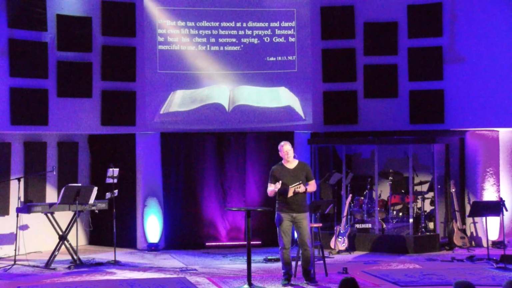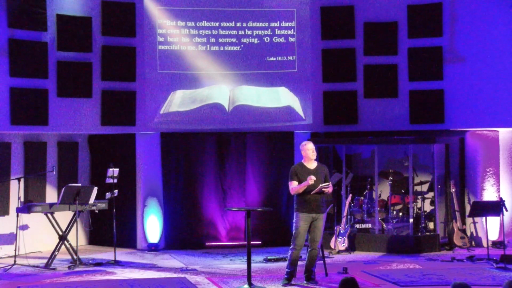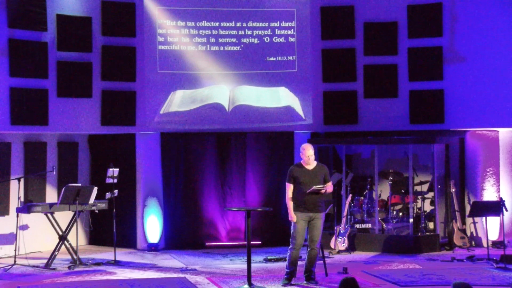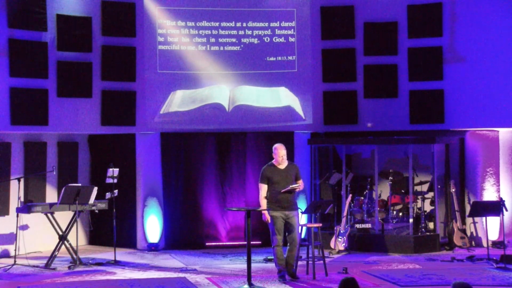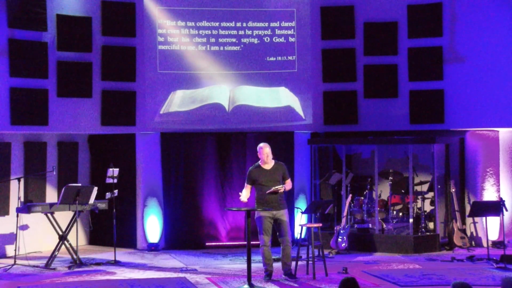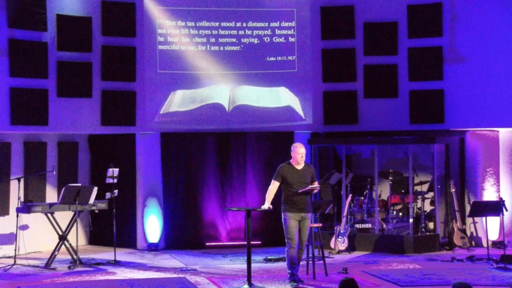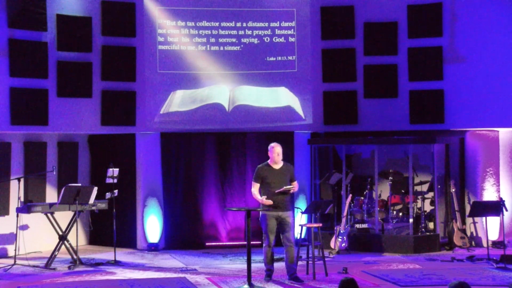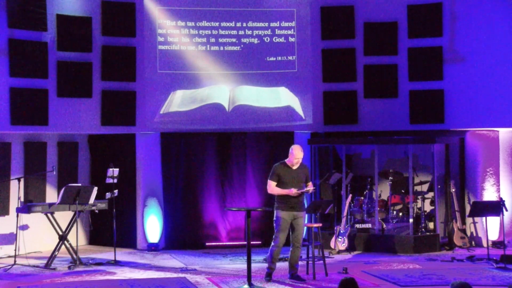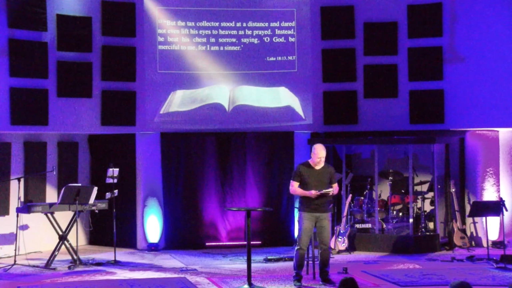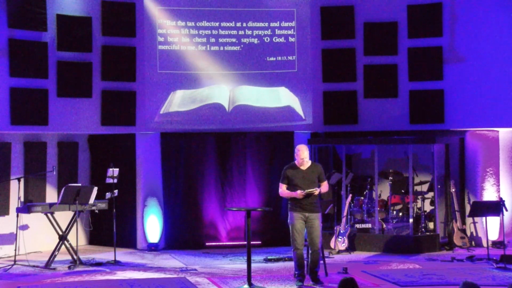Now, there actually was, on a technicality, a way that he could have been made right by the law. According to the law, he would have to pay back every penny he had ever collected plus 20%. So who's going to be able to do that? Nobody. So he's in a hopeless situation. So verse 13 says, "But the tax collector stood at a distance and dared not even lift his eyes to heaven as he prayed."